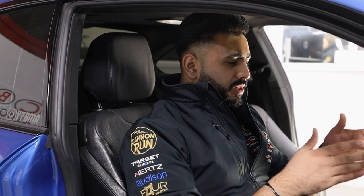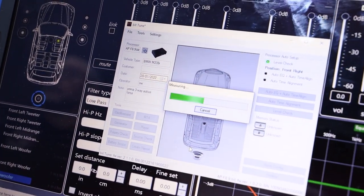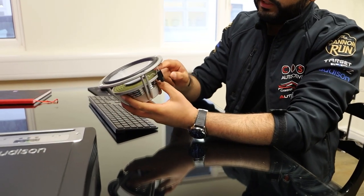So in terms of what the system is, we've got a lot more tuning to do here. I'll be sitting in the car, fine-tuning and adjusting everything to give a bit more of a smoother sound rather than that digital experience. But obviously, every customer is different. That's why we generally get to know our customers via an audio consultation. Just like this customer came by, saw us, sat down, we went through everything in a load of detail, roadmapped the actual system, and then we get the perfect experience for our customer.